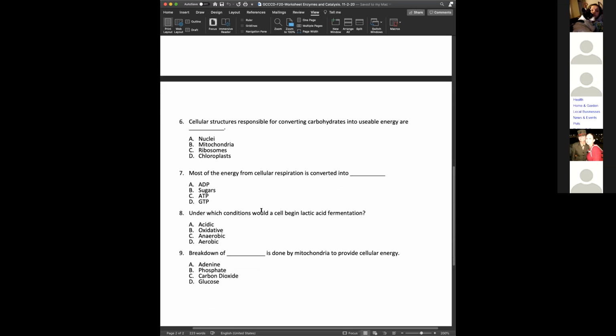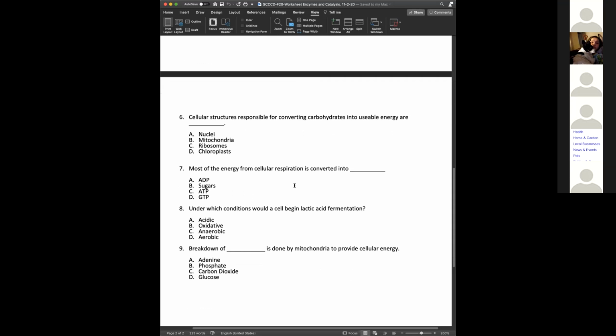Okay, do I have a volunteer for number 7? I can do number 7. That's Violet. Melissa Bates. Oh, Melissa Bates, okay. Most of the energy from cellular respiration is converted into, and it should be C, ATP. Yeah, that's right. And again, we really haven't talked about cellular respiration yet, but we'll get into the mechanism of how that is done. It's not sugars. Sugar is the substrate for making ATP in respiration. Now the next one, we haven't covered at all, but we will. But would anyone volunteer to do number 8?